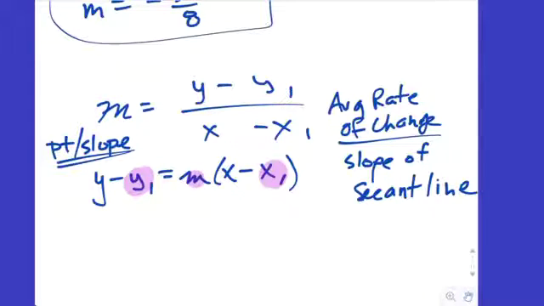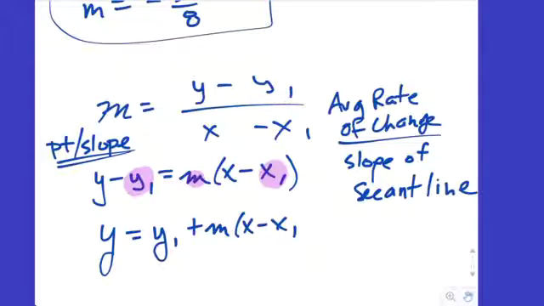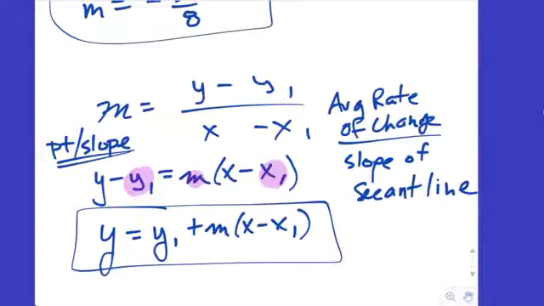It comes from the difference quotient. Now, when we sketch lines, we like to solve them for what variable? The other one. y. We like to solve them for y, right? Your calculator actually has a y equals button. So if we solve this one for y, by adding y sub 1 to both sides, we get y equals y sub 1 plus m times x minus x sub 1. And this one right here is the only form of the equation of a line that you're going to ever need ever again in your entire life if you're interested in writing the equation of a line. It's the only one you're going to need, okay?